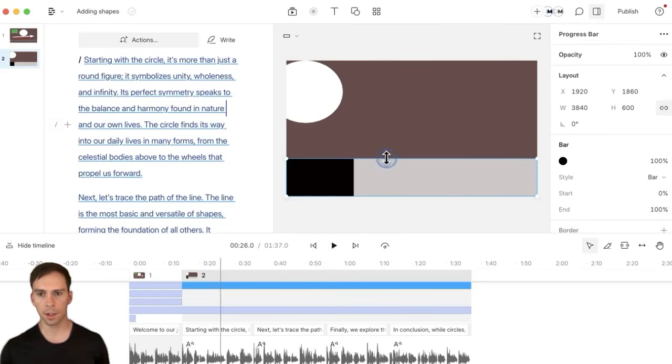Okay. So you get the idea. The progress bar, these are especially great for shorts like TikTok, YouTube shorts, etc. They're very popular to let people know. It gives you an idea of how long the video is. So you know, like, oh, okay, I'm halfway through already. One more visual clue for the viewer.